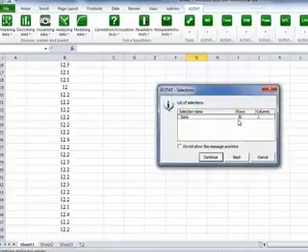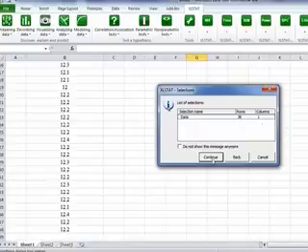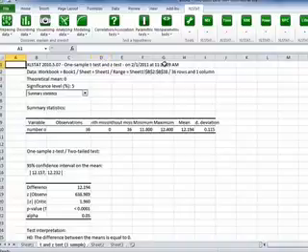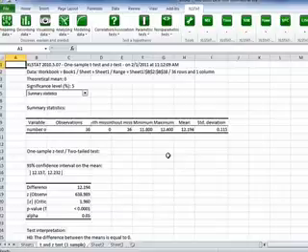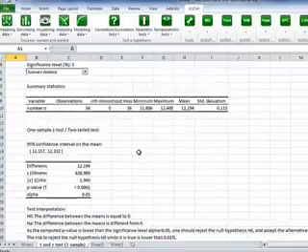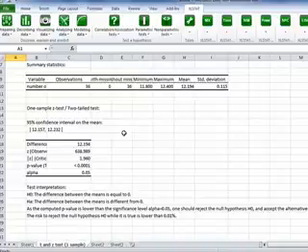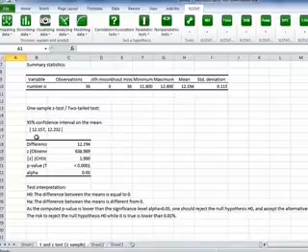This is telling us we have 36 data points contained in one column. Hit continue. Stretch this out a little bit, and you can see that we are given the sample statistics, which is the min, the max, the mean, and standard deviation. What we have here is what's called a 95% confidence interval. It means if we were going to do this test many times, we would expect 95% of the time the true population mean would be between 12.157 ounces and 12.232 ounces.